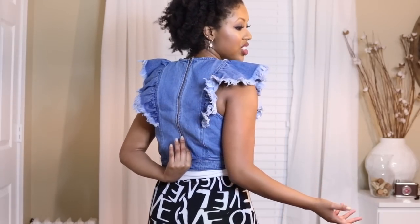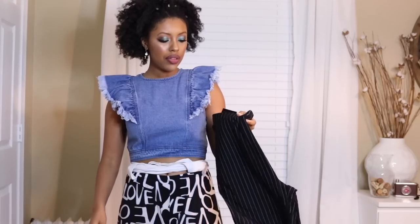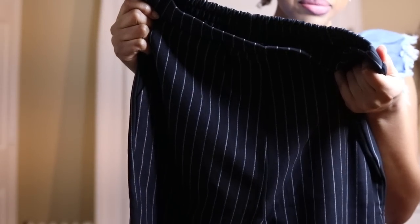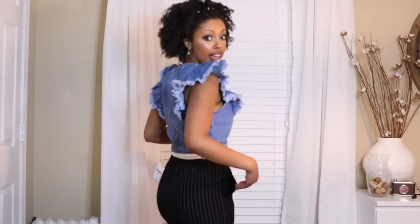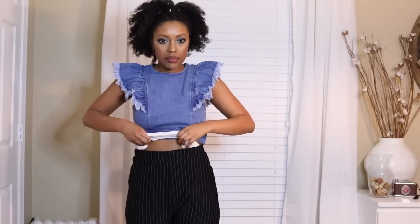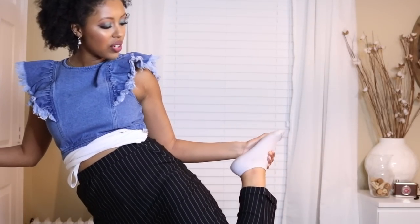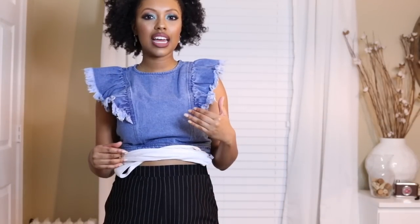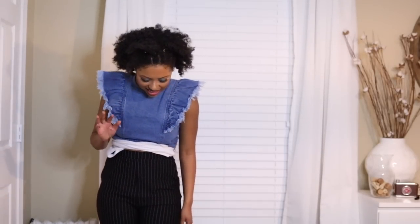You have to have someone help you or be patient zipping it up in the back. This next item is pants — I'm gonna throw these on. It's more so the print that I bought them for, which I think is called pinstripe. It's a basic item you can interchange with a lot of different shirts. These are the pants — they fit a little better when worn high-waisted. The ankle portion sits a bit oddly, it's not quite capri but not quite three-quarter length either. But the pants aren't bad at all, I'm definitely gonna wear them.